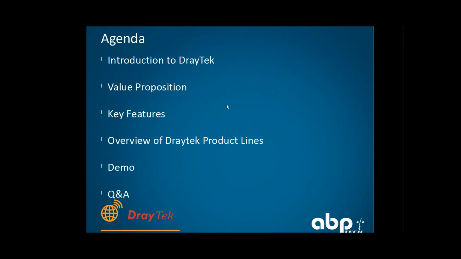So let's take a look at what we will be covering today in this webinar. This is an introductory webinar for those who are new to DrayTek. So we will start with a quick introduction to the company and discuss the amazing value that DrayTek offers SMBs with their popular multi-WAN VPN routers. We will also look at how ITSPs can benefit from the inbuilt VoIP features on the routers, and also for ISPs and multi-site projects, how DrayTek's centralized management software, the ACS-SI, ties in neatly to offer a complete solution.